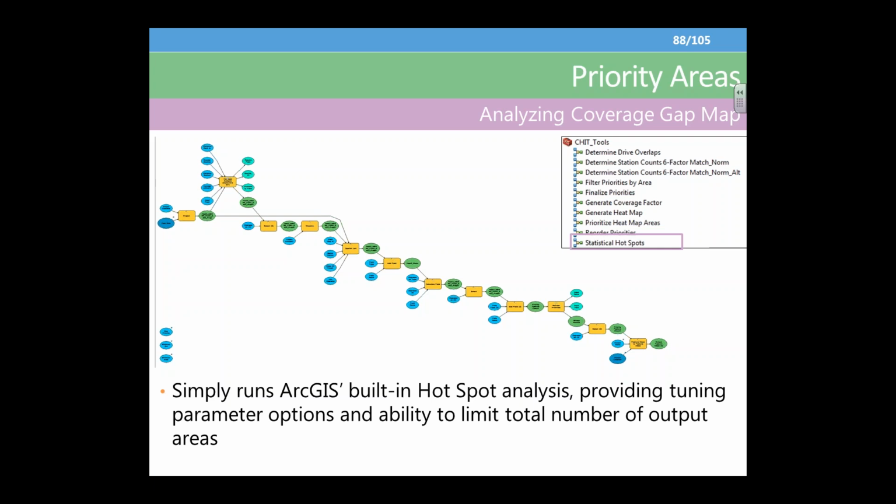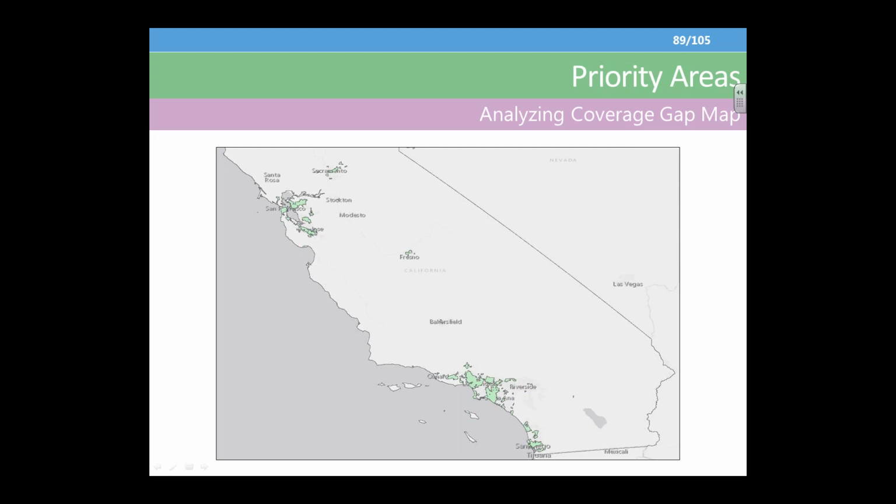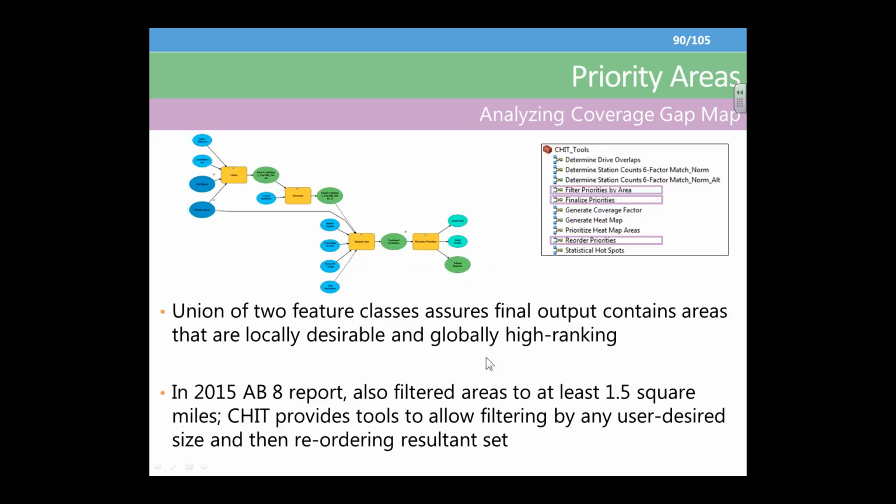So what we do is we perform this local scale analysis as well, and we get a similar result to our previous one, and we merge the two. Now, for this year's analysis, essentially, the hotspot analysis created very similar areas to just the overall general highest scoring area analysis, the priority analysis, but they were larger, and so your final union of the two is a lot more like the hotspot analysis than the priority analysis. But that may not be generally true, so we still provided both tools for the future.